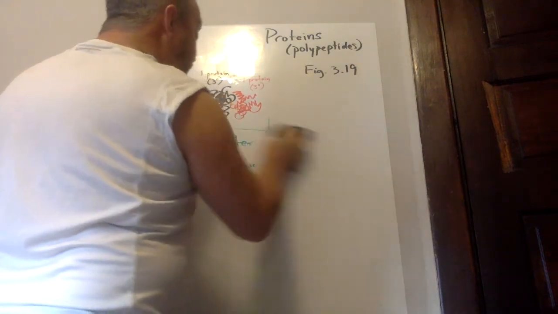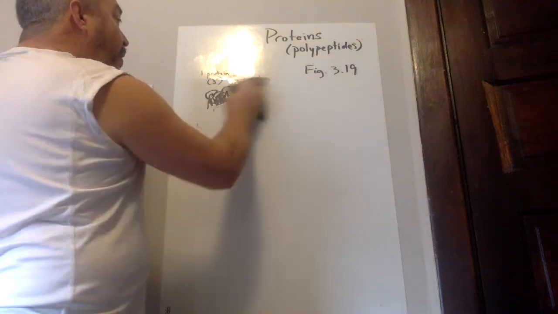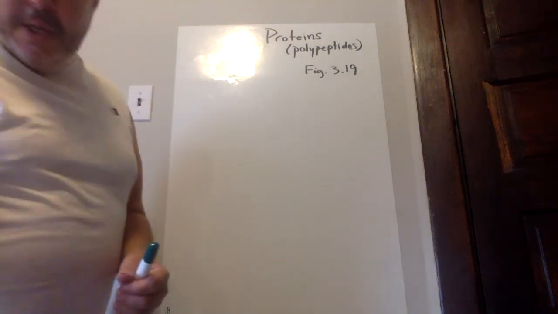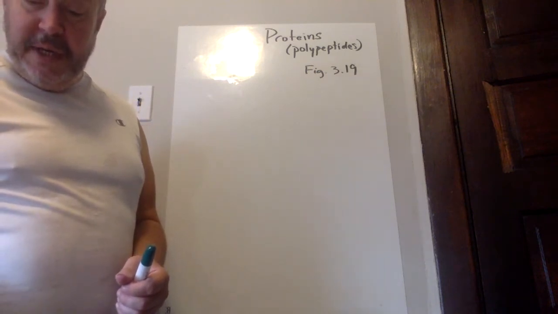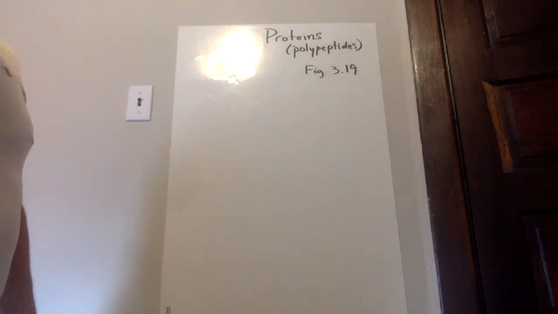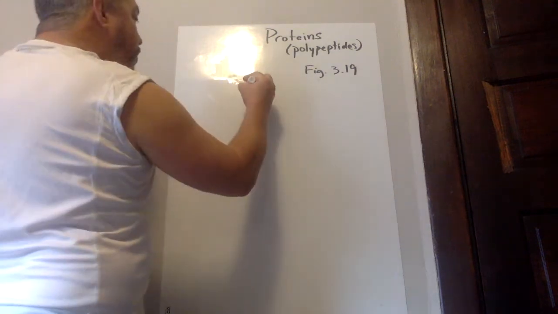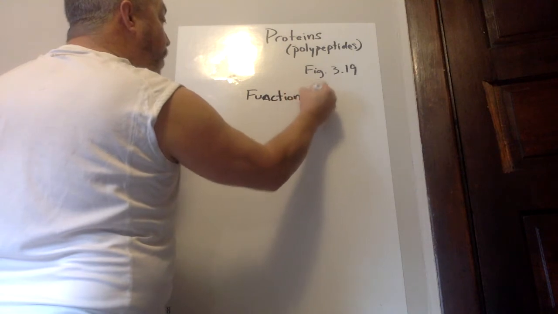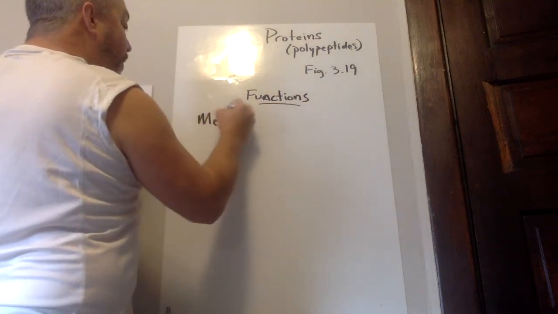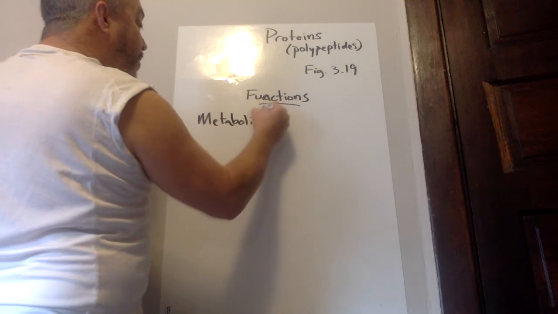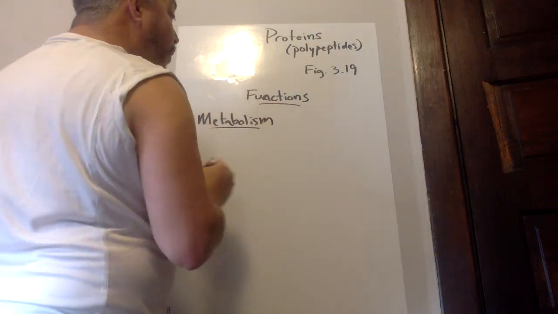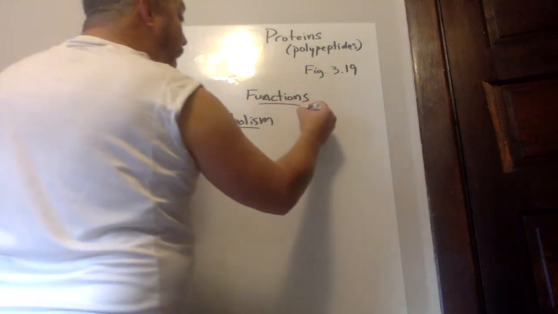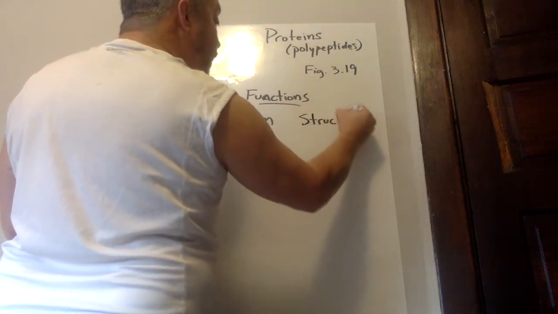All right, so that gets us proteins. The other thing I've been wanting you to do is to know their functions. So if you look at the beginning of this section, they talk about all the different functions. And we can break up functions into 2 groups. Metabolic, remember we have that term metabolism. These are the different chemical equations that are happening. So your proteins are involved in making sure all those chemical reactions work, as well as being structural.